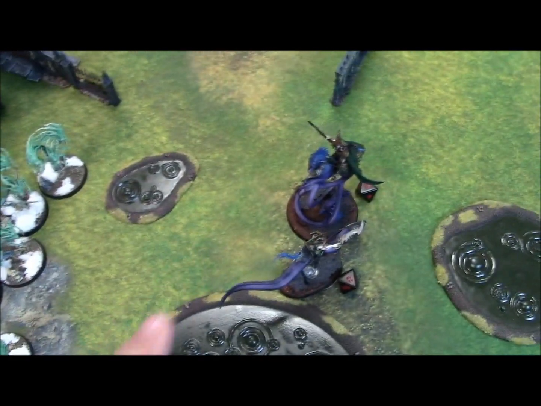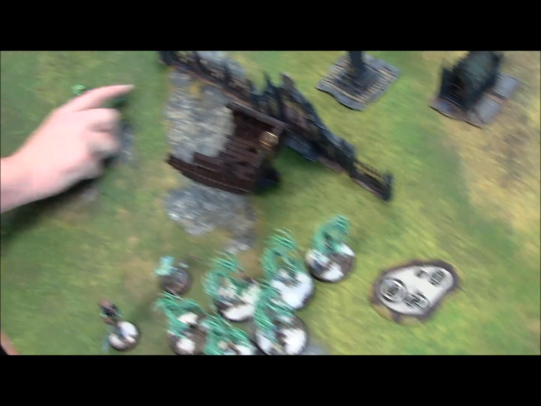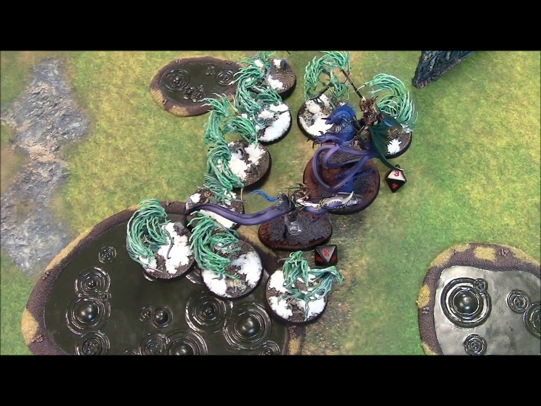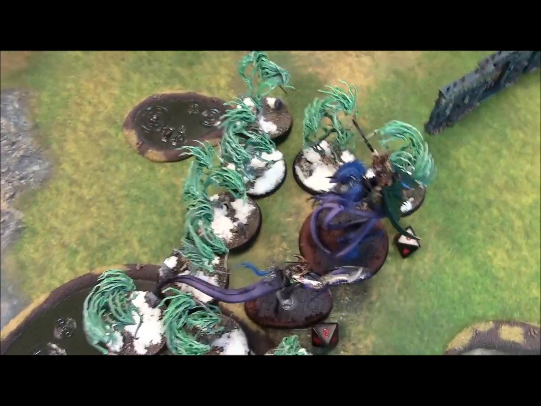You need a 7-inch charge to get in here. Yes, I do. You're going to go for it? Let's do it. I got a 7. That'll get you in. All right, so Jake charged and completed his pile-in move. He's got 3 of the spirit hosts going against the eel and 2 against the Achillean King. Yeah, so let's do the 2 against the king. All right. And I'm out of range of him for the +1 to the wound.